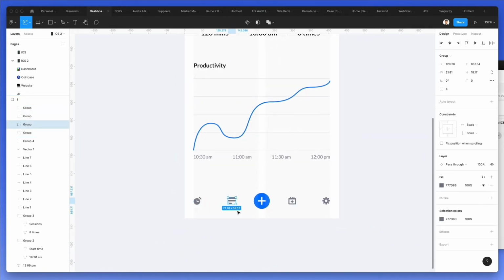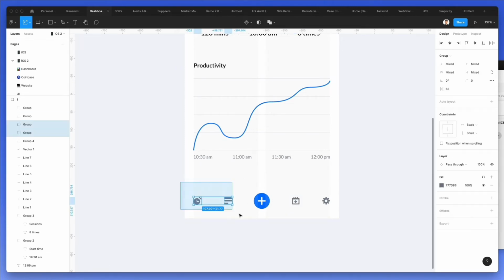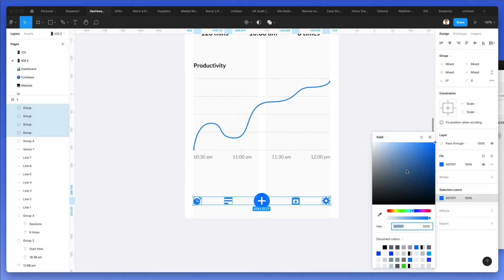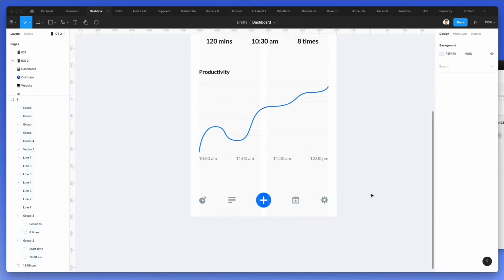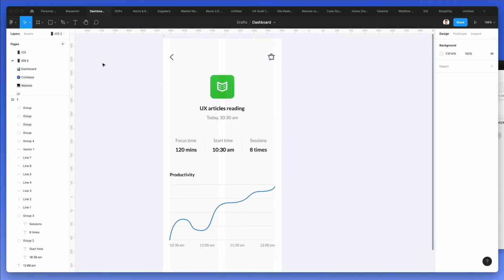All right, so let's notch it. Let's notch it just one touch. Let's make these with a bit of a gray tending towards a blue. All right, so pretty much good to go.